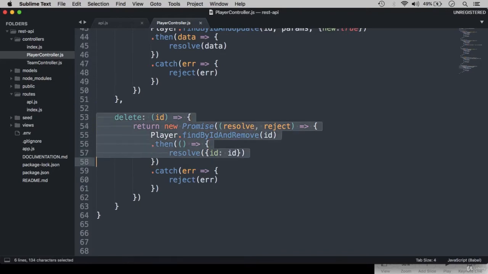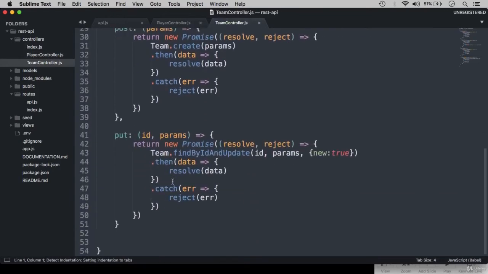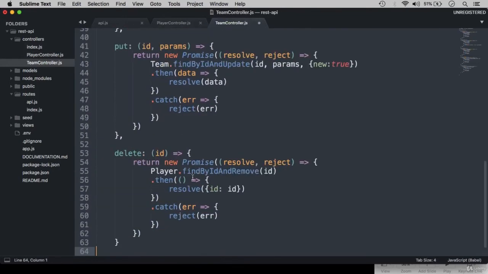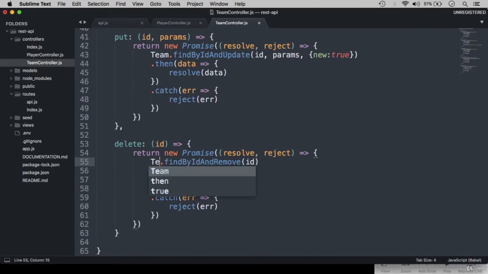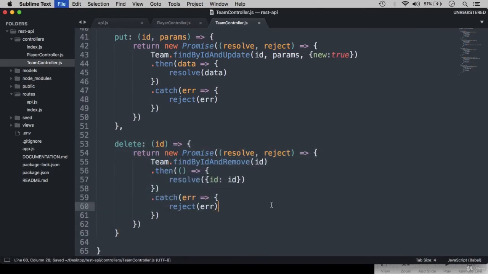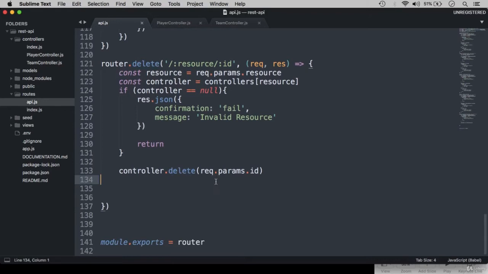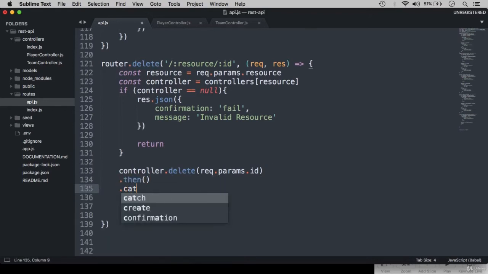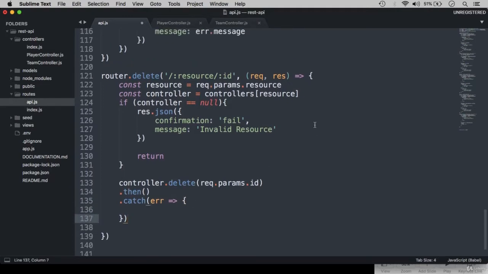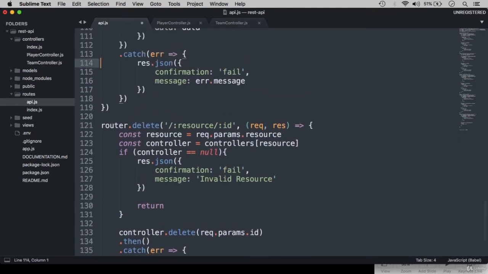So here, this should take care of our delete player controller function. So let's head over to our team controller and do the same thing. So don't forget the comma here, and then just implement that and replace player with team, and we should be good to go. So now the API route can now call this function as a promise and we can do what we normally do.